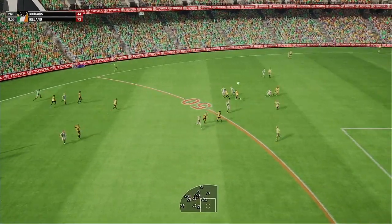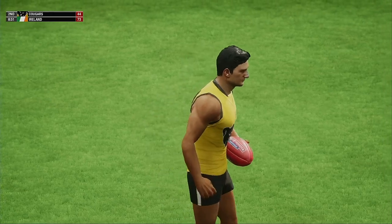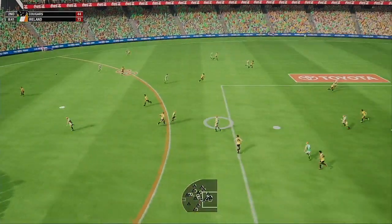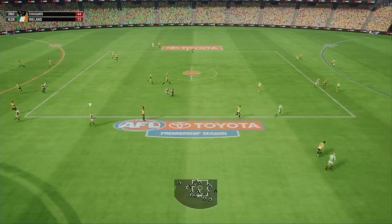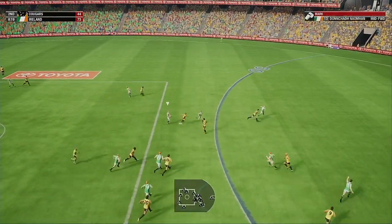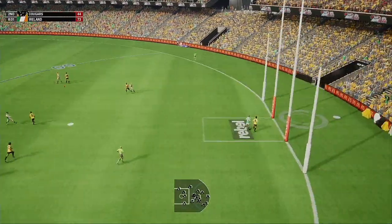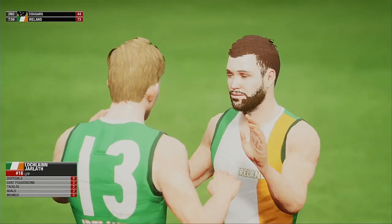Pushes off the tackler. The home team would love to make the most of this opportunity. This will have to be his very best kick to score from this far — lining up from a 45 degree angle. Clear free — just put both hands in the back. He drives it. Nice mark under pressure. Spears the ball. Strong mark in the contest. Chose to kick it. Easily takes the mark. Puts boot to ball. Takes it well. 40 metres out. He decides to go behind. A drop punt through the goals. Gets some reward for his efforts. Ireland lead by 35.